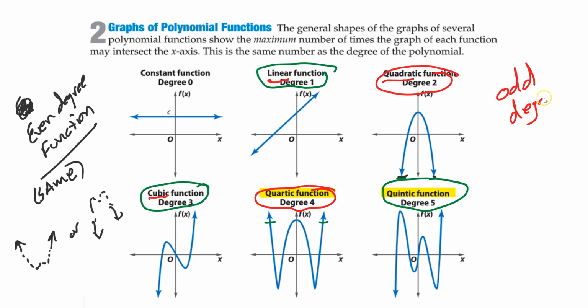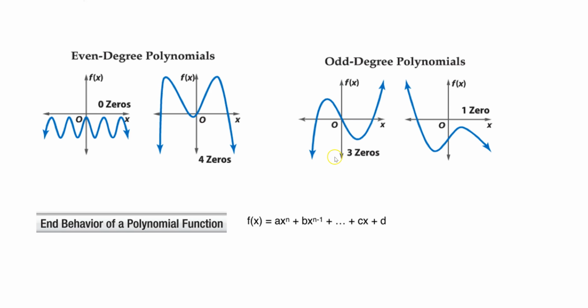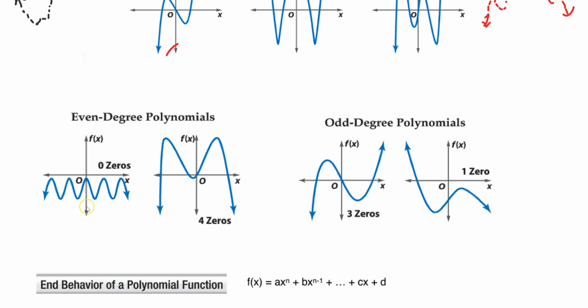While the odd degree functions, again, it's all about the power. Odd degree functions, if the leading power is the odd degree, they switch. Look at them. So like that, and like that. If it starts on the bottom, then it ends on top, or vice versa. So that's all about the powers. Even degree functions, it's top or bottom, bottom top. We call that the power rule, degree rule, whatever. But it's an easy way to tell between an even and odd function. Even degree functions match, odd degree functions switch.